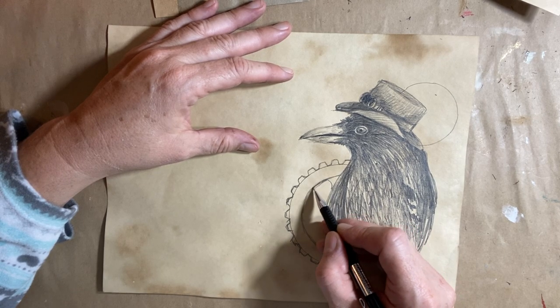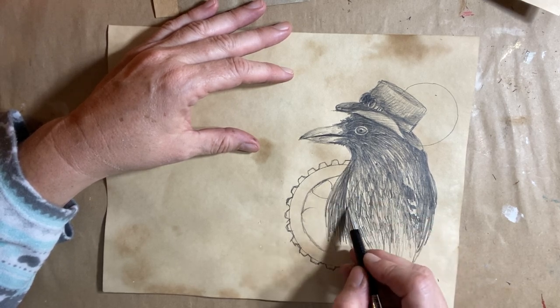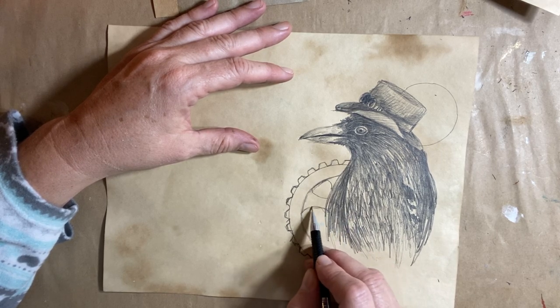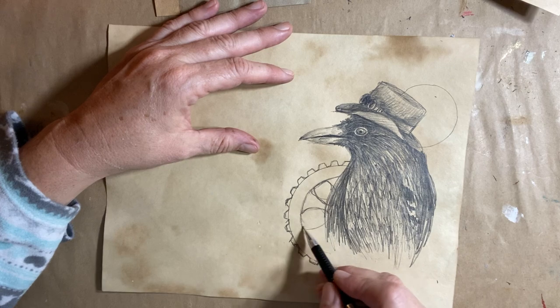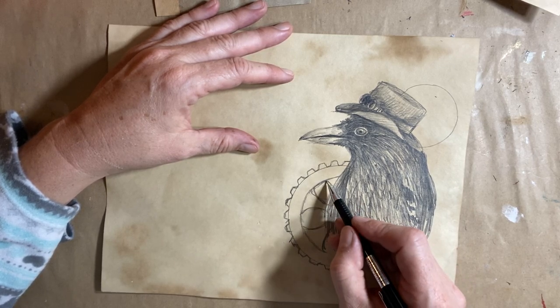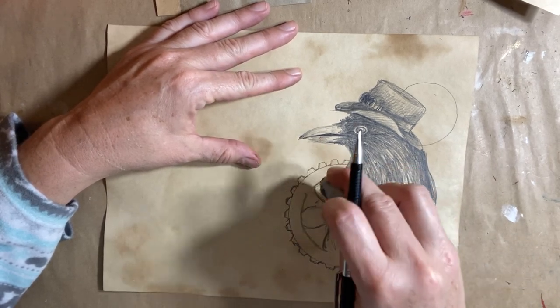I'm going to give myself the inside of the gear. If I were to draw, maybe this would be the circle — I kind of have to bear that in mind while I draw these, that they would attach to the center of the gear, so that the shapes do make sense. I'll just erase a few mistakes here.